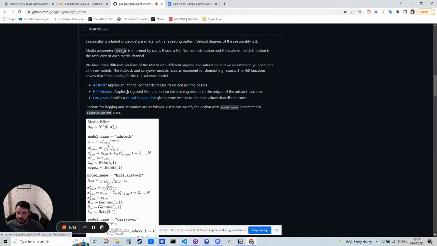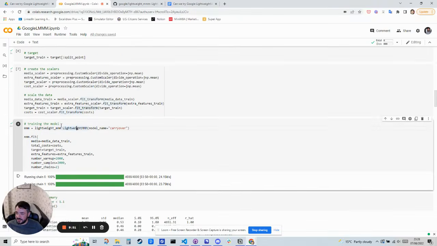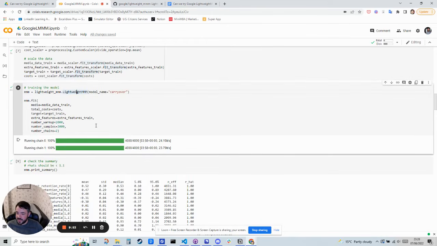And then Hill adstock brings in diminishing returns, which we're not really covering here, but that's if you're spending a lot on the channel, you'll start to see that it gets saturated, and spending more is going to really hurt performance. For this client, the simulated client, we're not spending a lot per day, or per week, so it shouldn't be a concern.